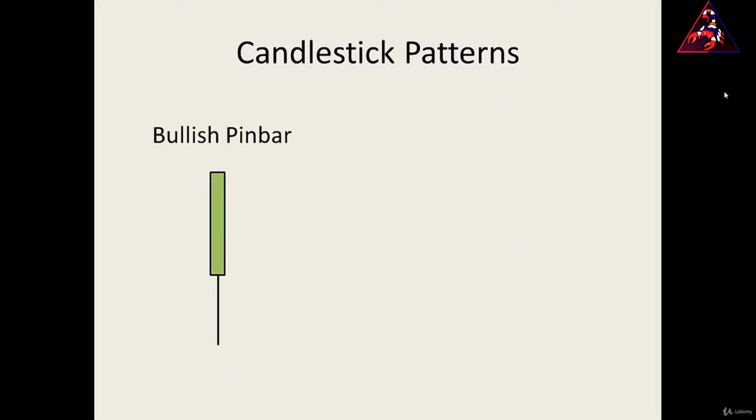So let's have a look at some patterns. We have a bullish pin bar, and a bullish pin bar basically closes higher than the open, and it has a long tail going in the opposing direction to where it closed. So here you can see a candle that's opened, it's pushed down, and bear in mind at this point the candle was red. As it was pushing down, then it came back, pushed through the open, pushed up and closed on its high. You will often see the close and the high of the bullish pin bar are the same, but you can also have a small push up into a high and pulling back to the close.